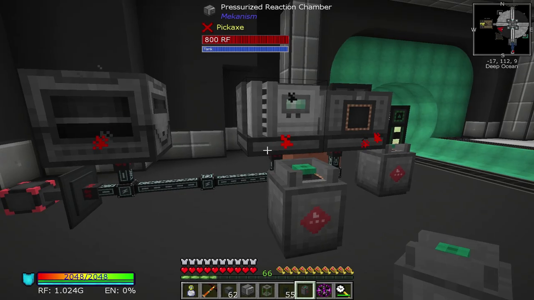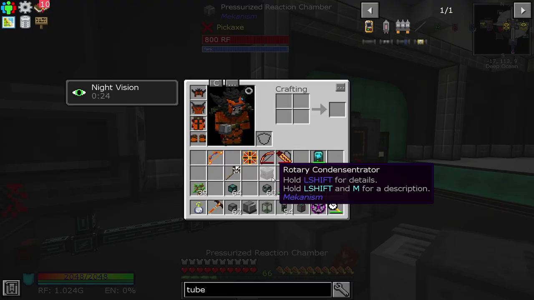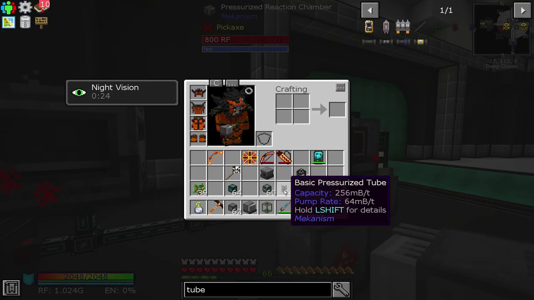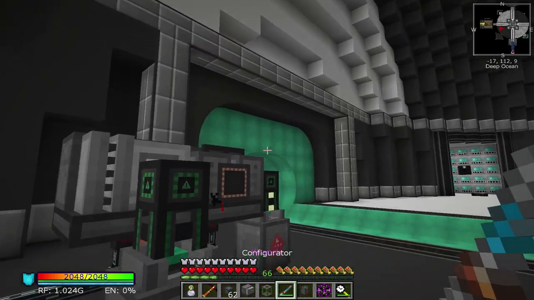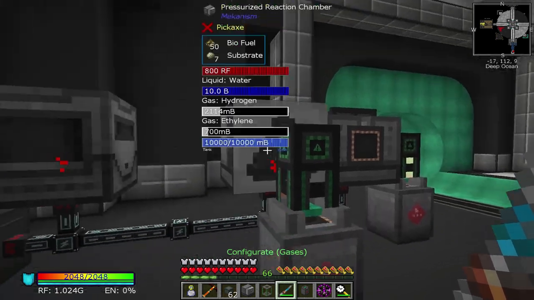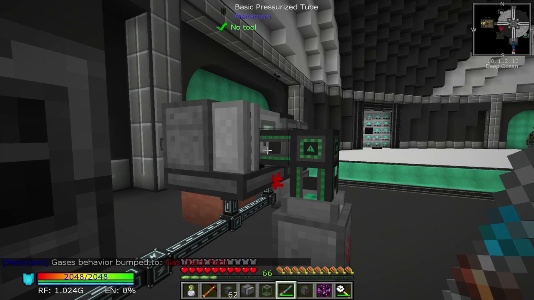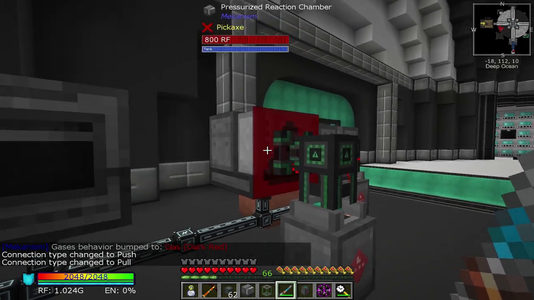These machines are really loud too. Nothing I can do about that, but pop that there. I need to set the side of that machine. This is the tool for the mod. It is the configurator. Super easy to use. Just rotate it, move your mouse wheel until you find the setting you want. I want gases. I want to set that to output. I think that's going to work. About to set that to pull.